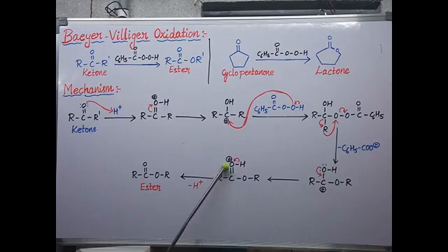So now as oxygen donated electrons, it gets the positive charge now. So next, in order to nullify this positive charge, I am shifting this bond towards oxygen. When I am shifting this bond towards oxygen, this hydrogen comes out in the form of H plus ion and this positive charge is nullified. Finally, you got RCOOR, that is ester, as a product. Okay, so ketones are converting into esters through the Baeyer-Villiger oxidation process.